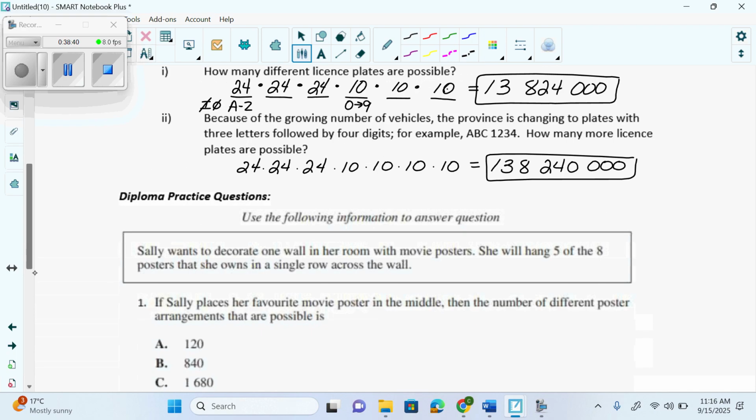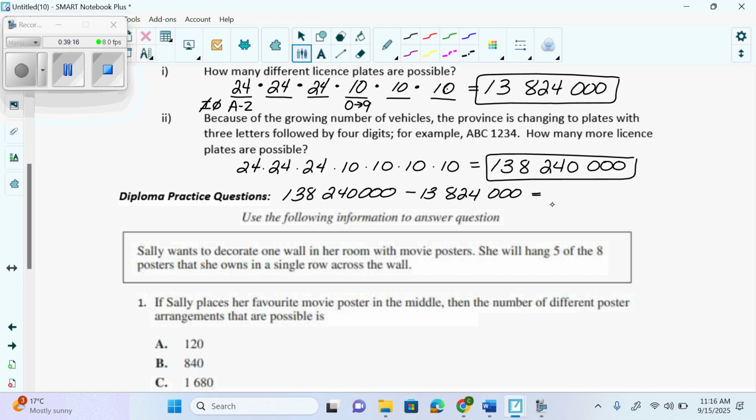It says how many more license plates do you see? So we're not done yet. Yep. So, do you think they're going to have this as an answer? Yes. And why is this an answer? Because you don't read. Every single answer is because of not reading, I swear to goodness, right? Because it's a common error because you didn't read. So this says how many more? So what do we have to do? We have to actually take that number and subtract off the other number. And what do we get?